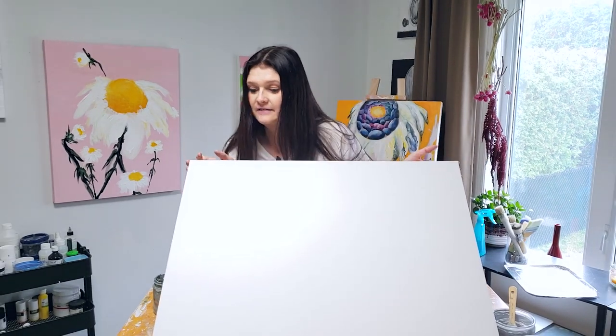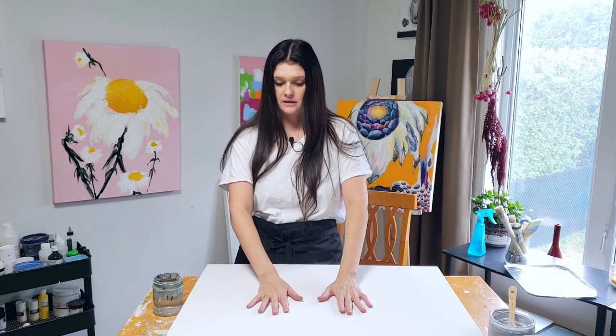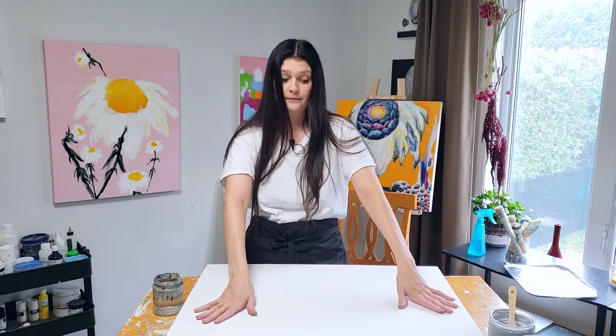I'm working on a large canvas. It's a 24 by 30 gallery, so it's a thick border. I love those. It's a regular store-bought canvas that is pre-primed with gesso.